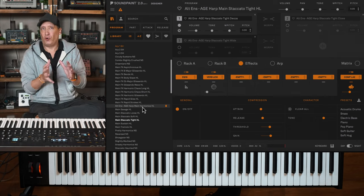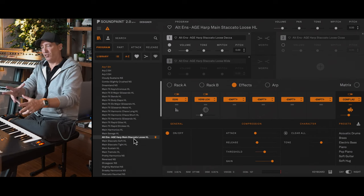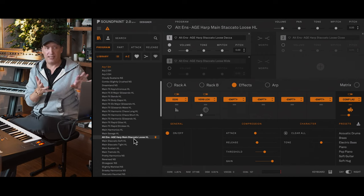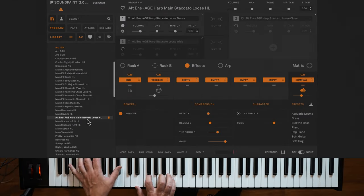You can hear the sound is short and very tight. We also had the harp ensemble play more loosely. Because you can sort of strum and because we have four players, I thought it was cool to have an articulation where everything was a little more imprecise. So you have the tight staccato we just played, but also this more loose, strummy kind of vibe.